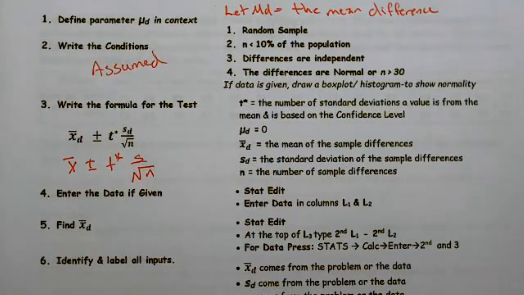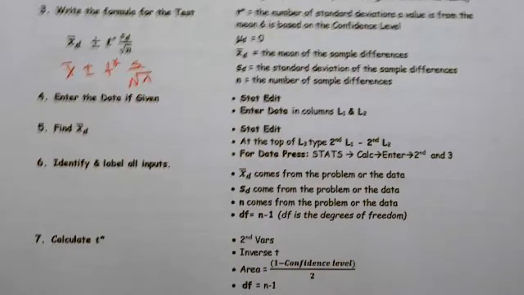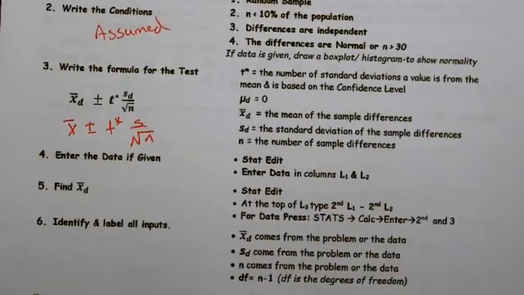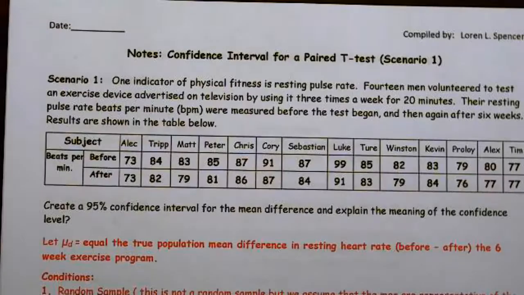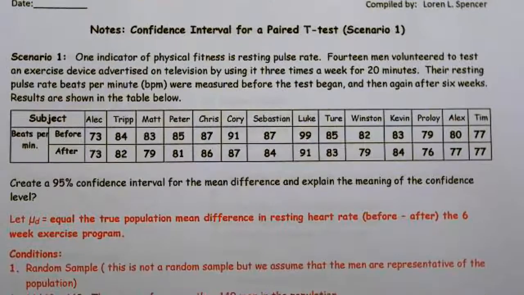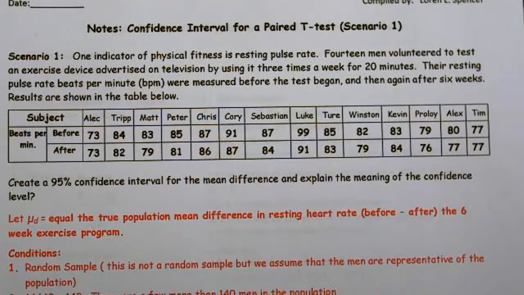Our conclusions are set up the same way. So basically, the recipe for success is almost exactly the same as we had before. And we're going to continue with the same scenario one that we did for the hypothesis test. And we're going to rerun that. Well, I'm going to try to do that as soon as I clear out my calculator.